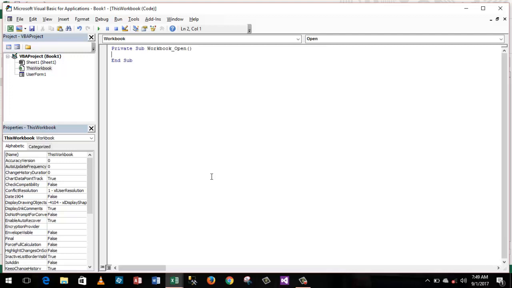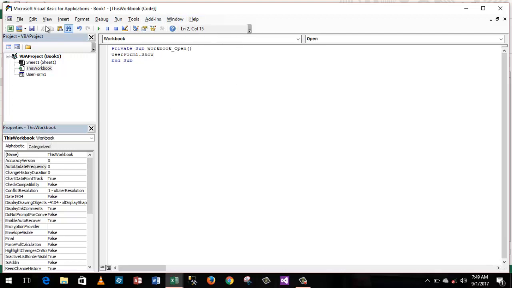So if I want this graphical user interface to appear immediately when I open up the worksheet, which is likely something you may want to do, then I can use a statement like this. The name of the form is UserForm1. It has a Show method. Notice you get some IntelliSense along the way here, which is handy, especially if you're like me and don't program in this language very much.